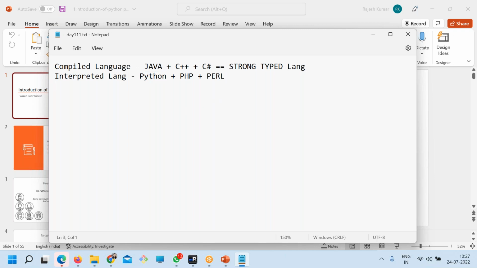And after interpreted languages, you see the transformation has come for declarative languages. Declarative language means, see the evolution, how it has happened.